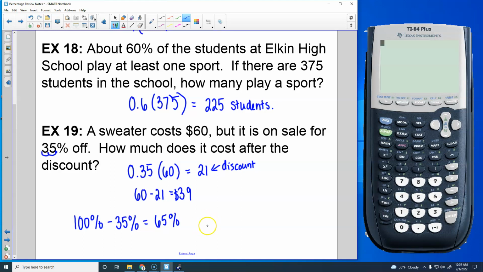So watch what happens if I do 0.65 times 60. Same answer. Only one step though. Really only one step, because I'm doing this in my head really quickly to figure out the percentage, right? So I don't have to do that subtraction. It also keeps you from making that mistake that Wade made, that I'm almost glad he did, because a lot of kids do it where you think the discount's actually how much it costs, right? So this is a shortcut that I want us to start using. So let's look at some more problems.